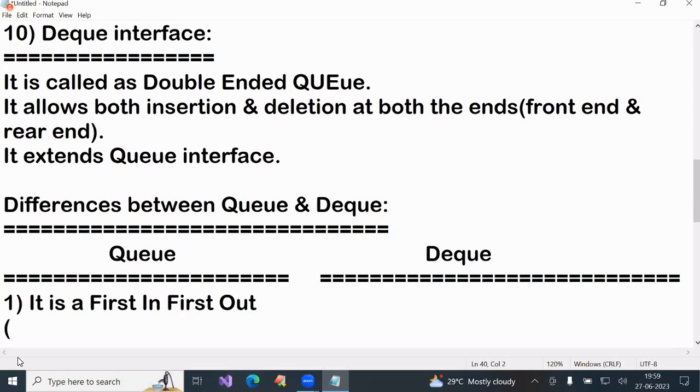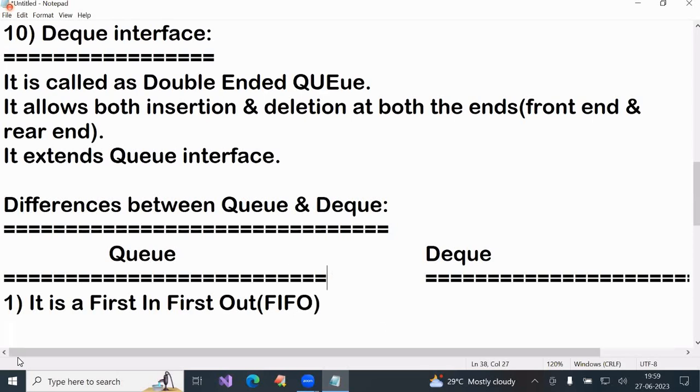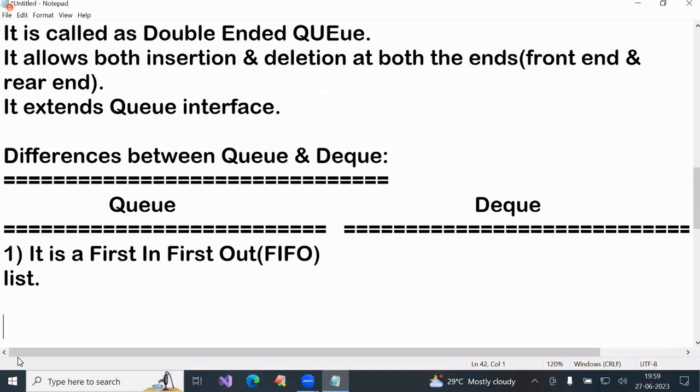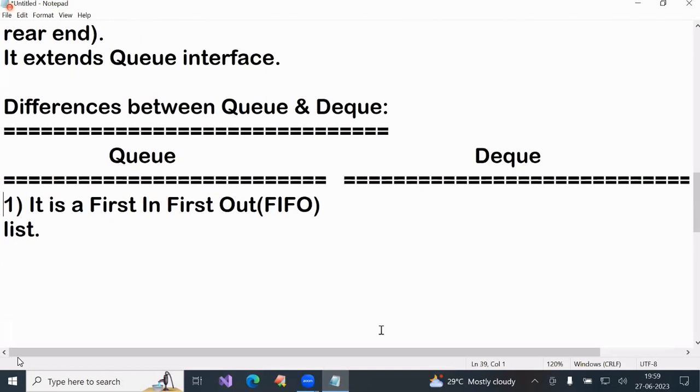In short, we call it FIFO. On the deque side, it is not a first in, first out list.